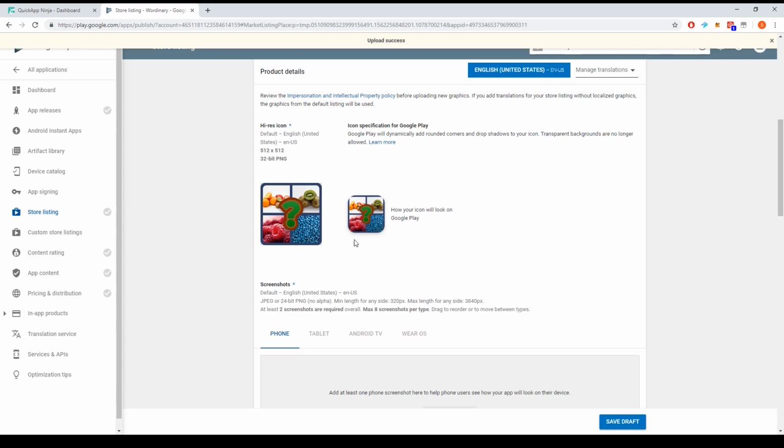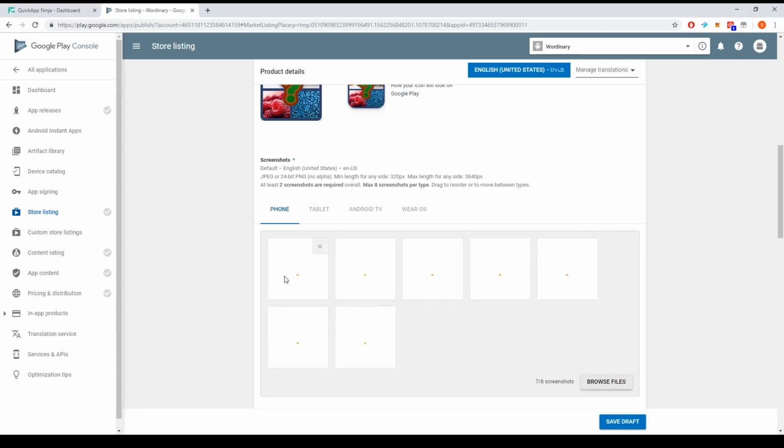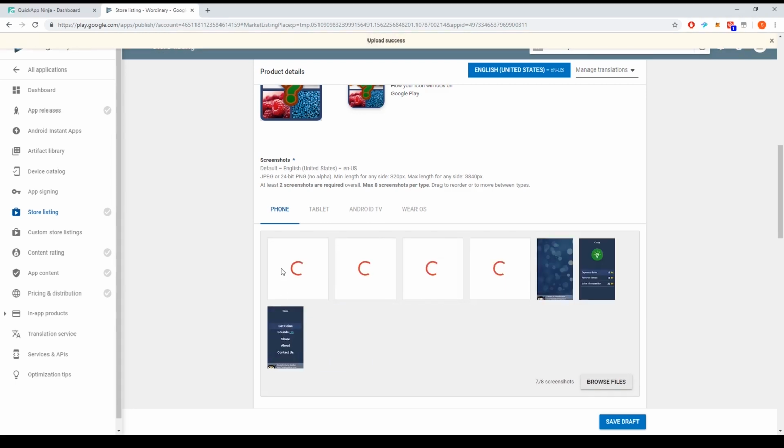Okay, and this is how it will look on the Google Play Store. Scroll down below and let's go to the phone section. Again, we can drag and drop our phone screenshots. As you can probably see in the folder, there are 5 sets of different screenshots. Pick the ones that you like the most and drag and drop them inside the phone area. We'll wait a little for them to be uploaded.